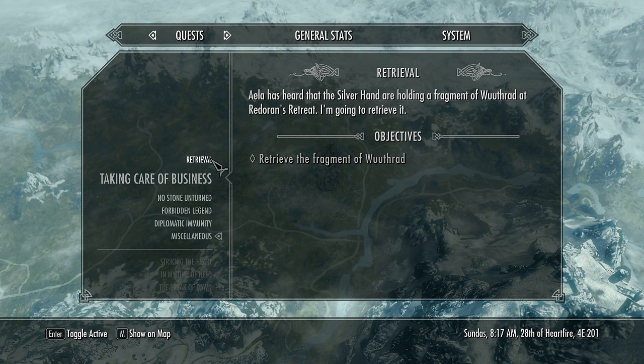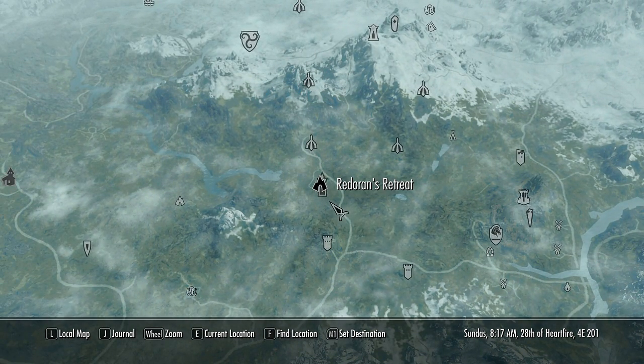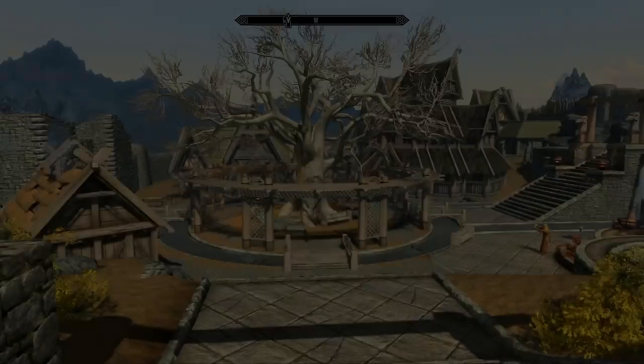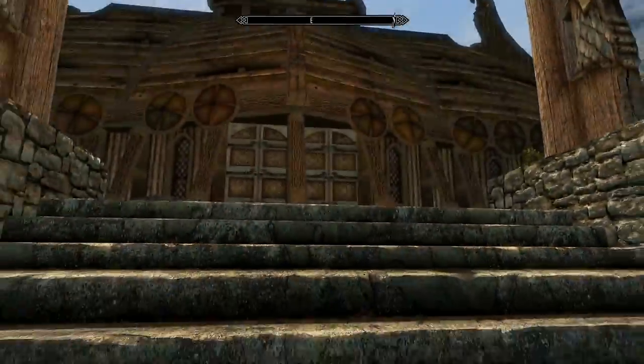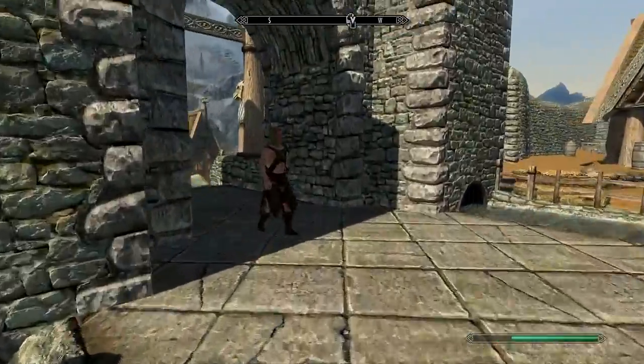Oh, man. Retrieval. Ayla has heard that the Silver Hand are holding a fragment of Uthrad at Redoran's Retreat. I'm going to retrieve it. Well, where's that at? Get off miscellaneous. Oh, it's close. Alright, let's go get my ladies. She's not coming with me, right? I'm gonna go get one of my ladies.